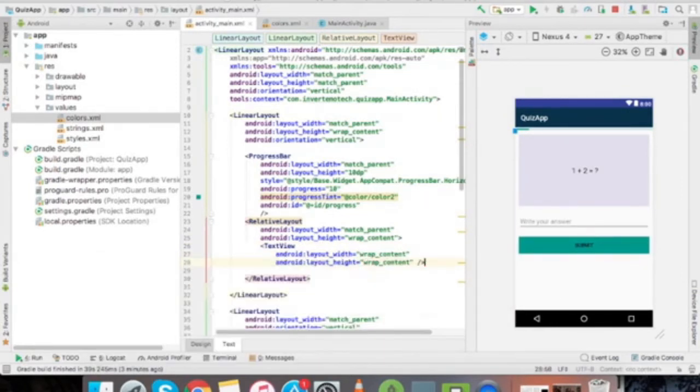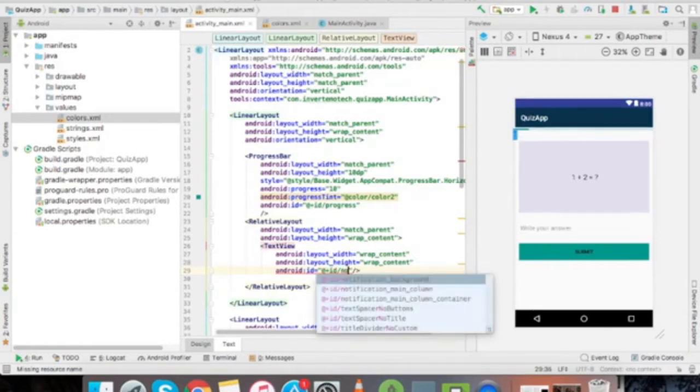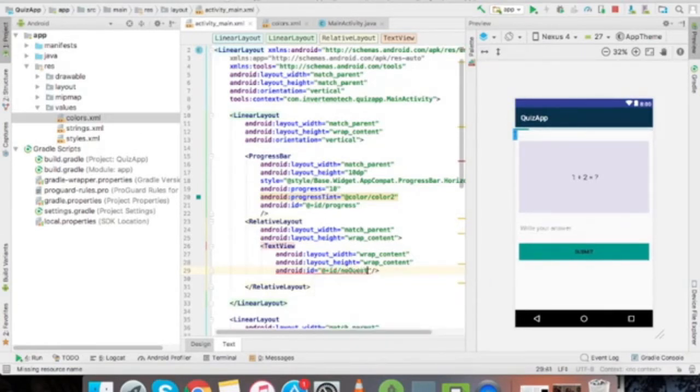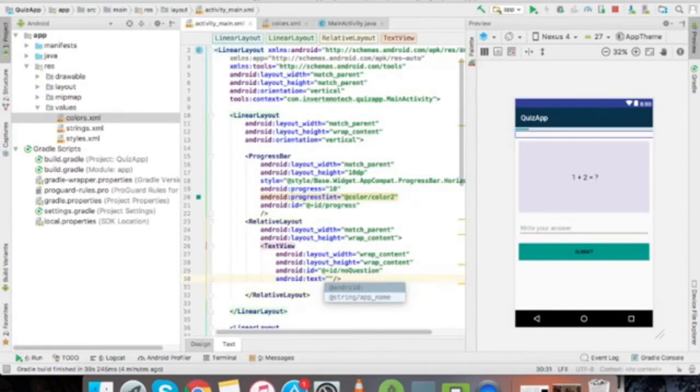Wrap content. ID will be no question, which means number of question. We can add the text here, question number.